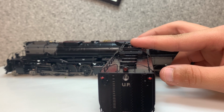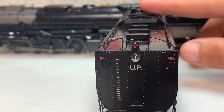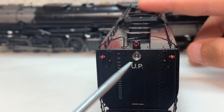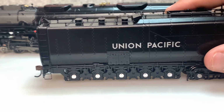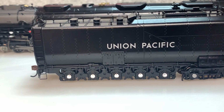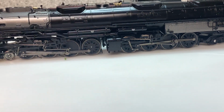Here, why don't you focus on the tender? There we go. 25,000 gallon tender. Got the rear light. This top light doesn't work, unfortunately. Flipping it over to the other side, about the same thing, except it doesn't say the fire hose only on this side. So yeah, that's about it for the tender. We're gonna put this to the back.